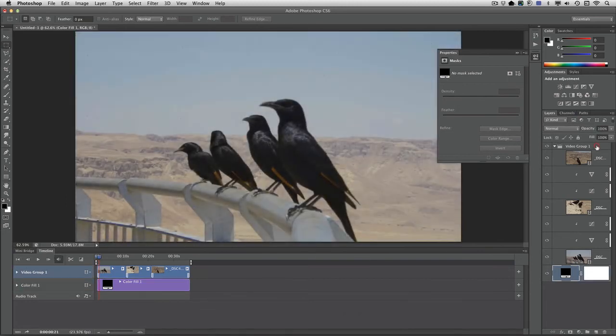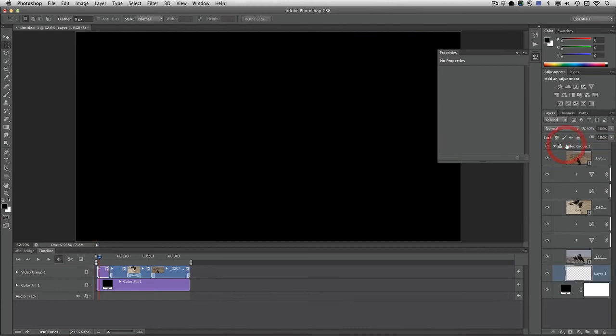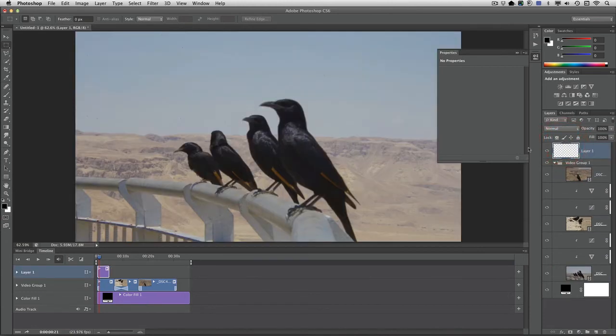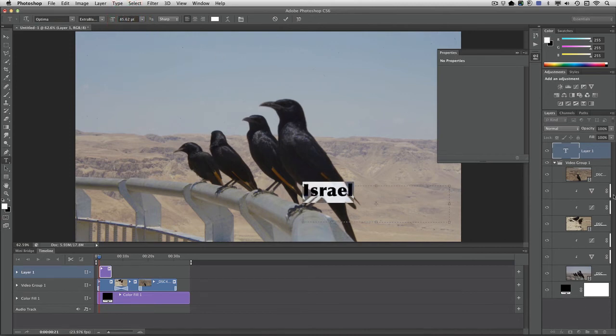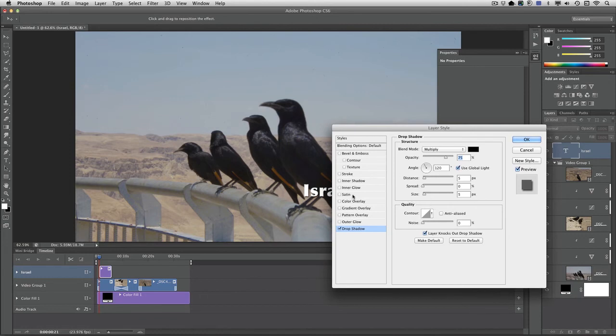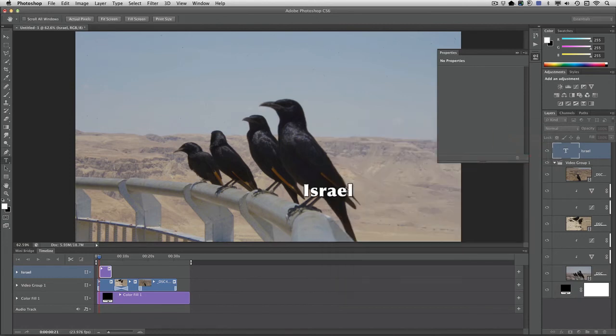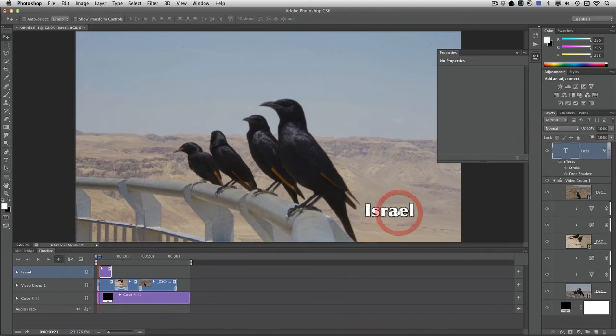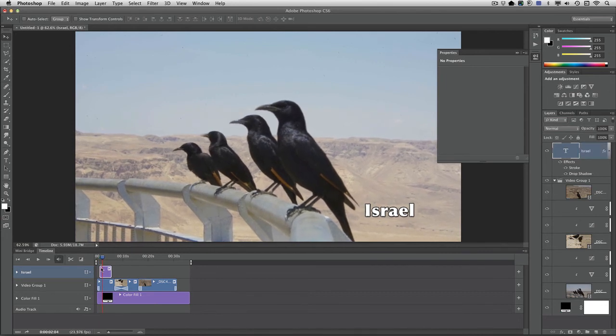There's the fade. On this new layer here, just drag that out of the video group, put it at the top. I can click to add any text. And notice it's the full Photoshop text engine that you're used to, including the use of layer styles and anything you'd like to do to help that text stand out against the backdrop. There we go. Let's just put a little stroke on it and reposition. And that video will play over the clips in real time. I can go ahead and put a simple fade on the start and end of that title. And as I adjust the title's duration, the fades will stay attached. And so now we have a nice fade up of that text.